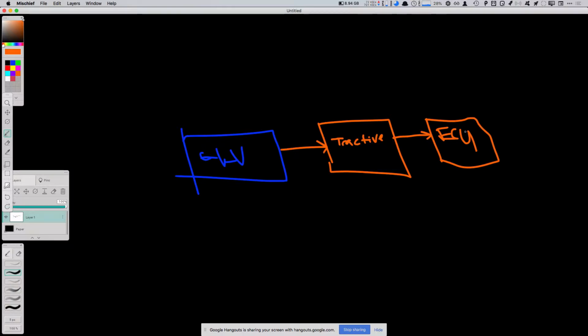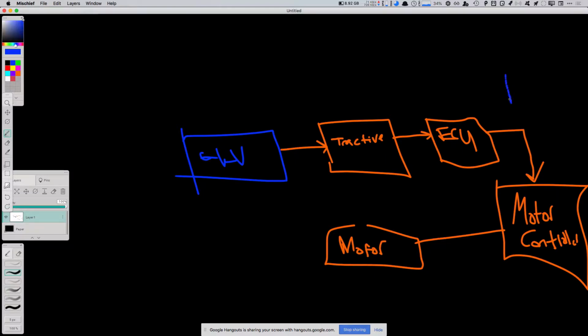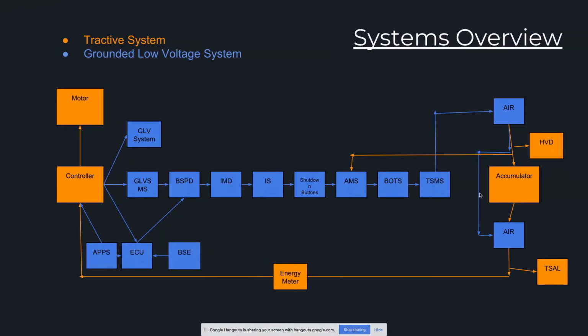As far as the GLV, there's full galvanic isolation between the two, but just as a crudest of drawings, just so that we're all on the same page. And then the motor, and then the batteries are connected when the tractive system engages, or probably actually right here. So anyway, it's all reflected here.